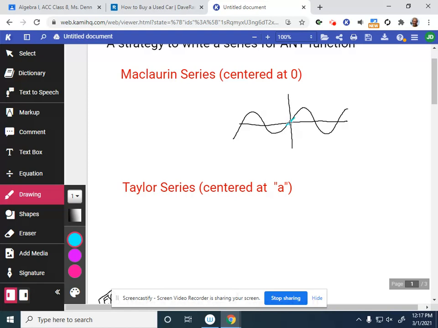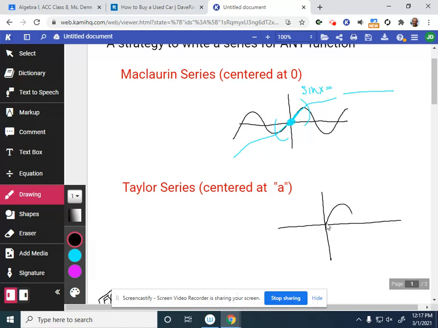But let's say we use the first 5 terms of the series for sine x, whatever they were. So we had a pretty good match for a while, and then we veered off. We had a really strong match in here. Well, we had an exact match at 0, and that would be called centering at 0. I can, if I want to, and sometimes I'll be asked to, find a series centered somewhere else.